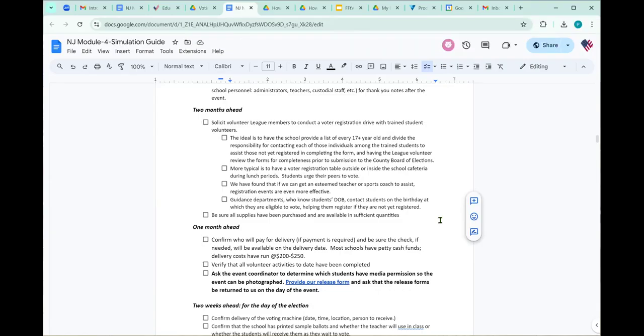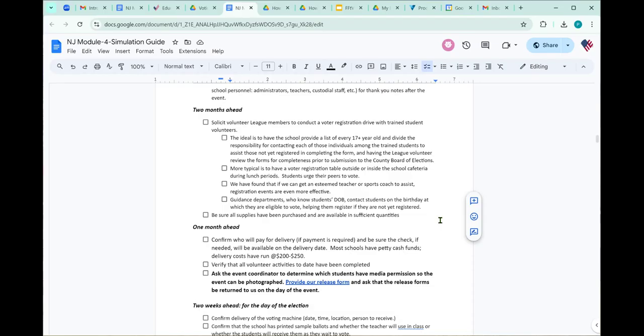All right, so the other thing we do in conjunction with this is not just have the kids vote. Instead, we have them go through the entire process, all the way from registering through getting the results of the election. We used to do that in chronological order, so we would start with the registration drive and then do everything else.